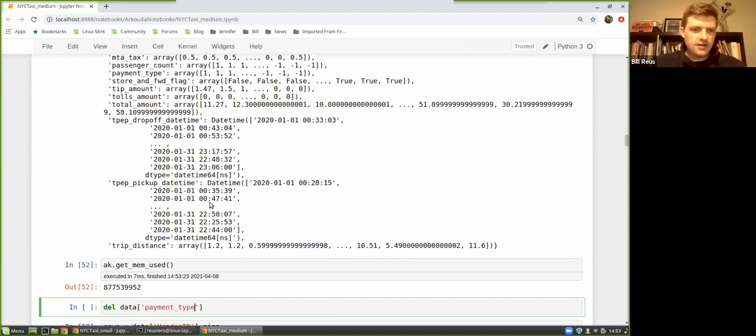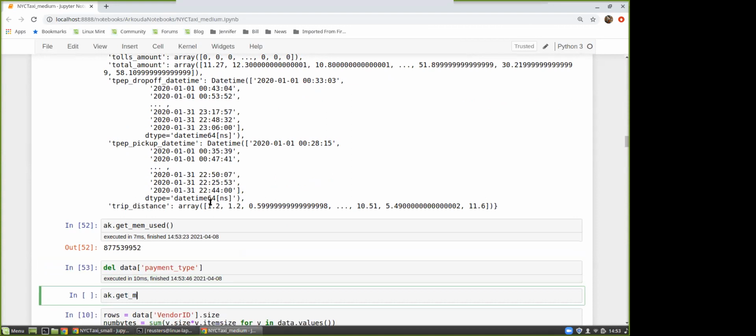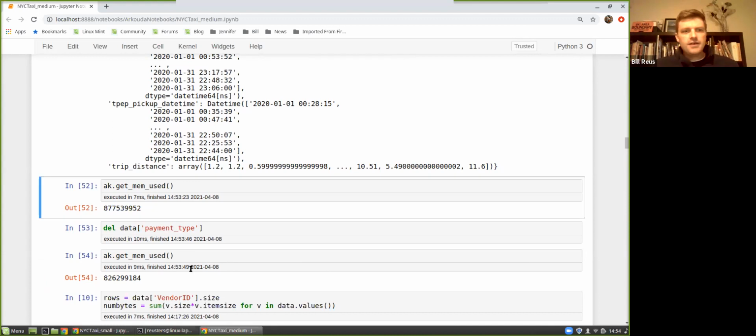If you are, it will query the Chapel runtime and see how much memory you're using. I just deleted one of the columns of this data dictionary, the payment type column, and you can see the mem used went down by 50 megabytes, corresponding to the freeing of that column.